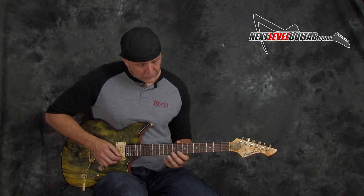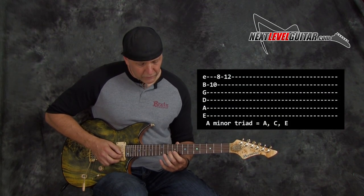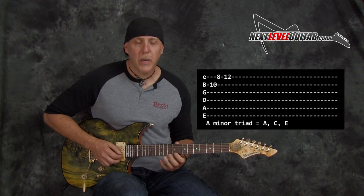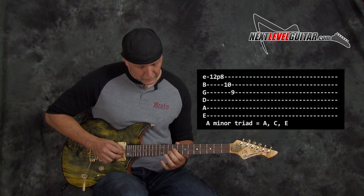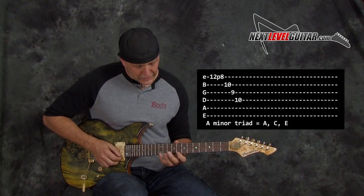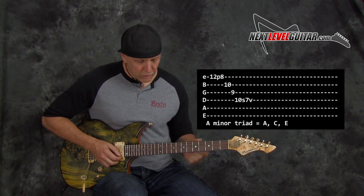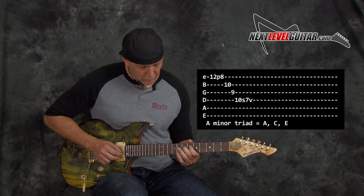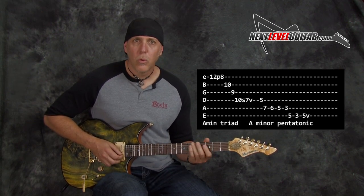So when you're up here on the 12th fret of the high E and the 8th fret, and then the 10th fret, there's your A note. There's your A minor triad, right? A, C, E. Now, you can descend down that triad. And that was the lick I did in the intro. And I slid back into the minor pentatonic or blues scale.